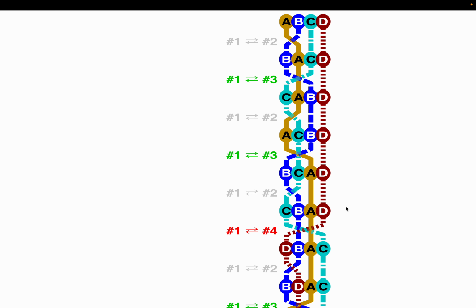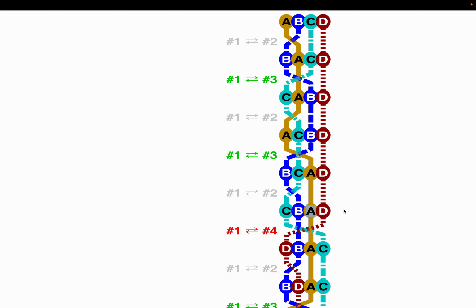Now, if we come back to the top here and focus on just this D section, and then just look at the subarray of A, B, and C, in the article it calls it the K-1 subarray, you'll see that the same pattern repeats in the subarray. So C stays stuck in the last position while A and B are swapping. Then B gets a turn to stay stuck at that last position while A and C are swapping. And then A stays stuck in that last position while B and C are swapping.